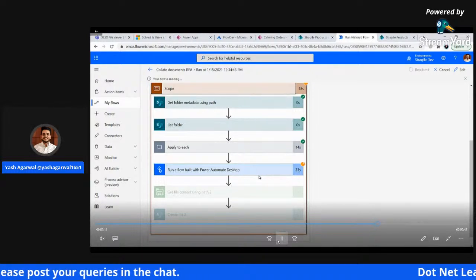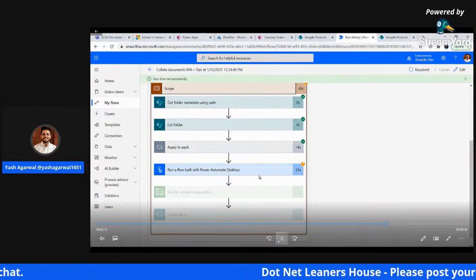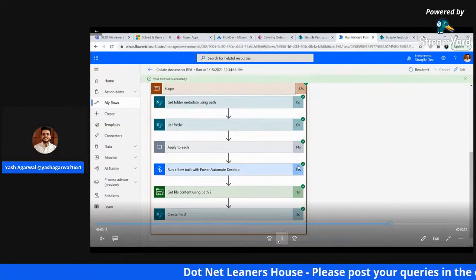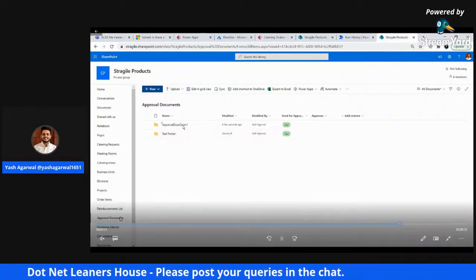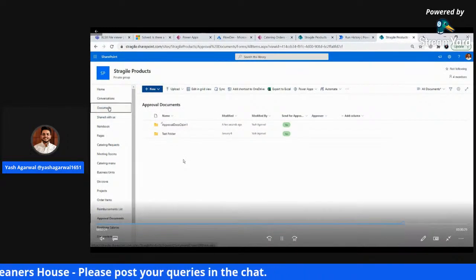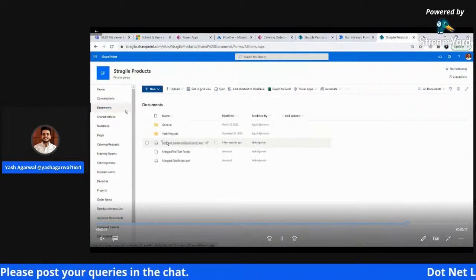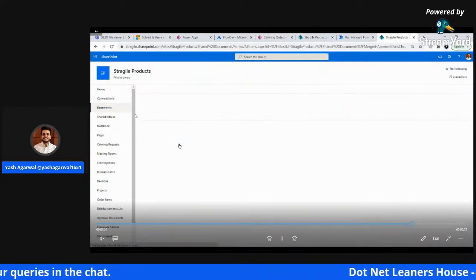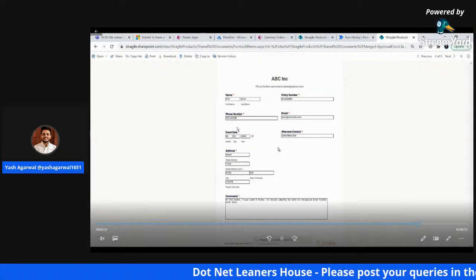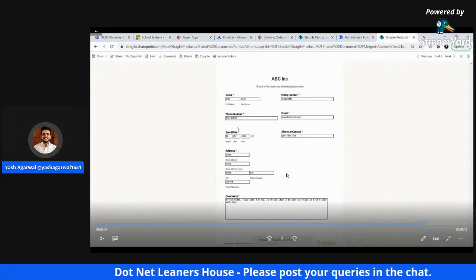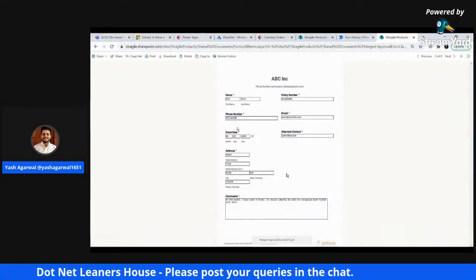And while this is happening, we'll see that in the background, the Power Automate desktop is running a predefined function for merging the PDF files. And once the file is completed, it gets created in SharePoint again. So once my approval documents are here, I have a separate document library where I'm going to save the merged files. And I open the merged file, and I'll see that all the individual PDF files that I uploaded are now created as a single document over here.